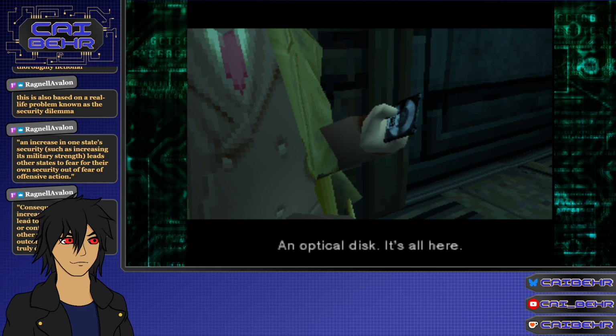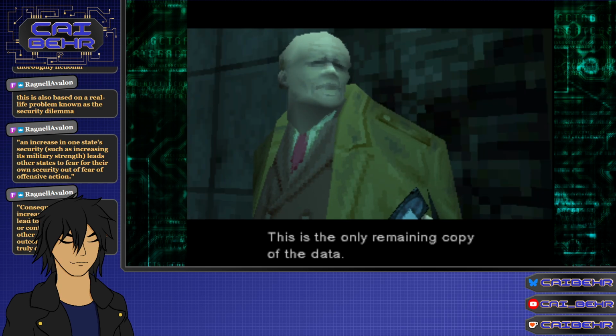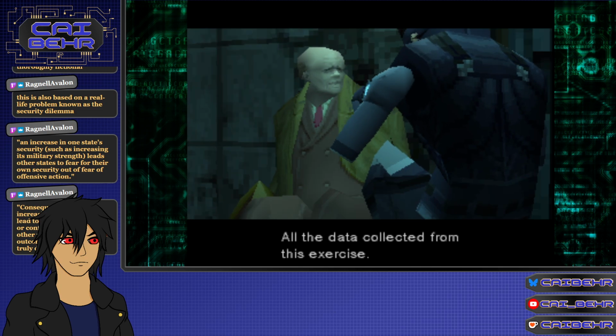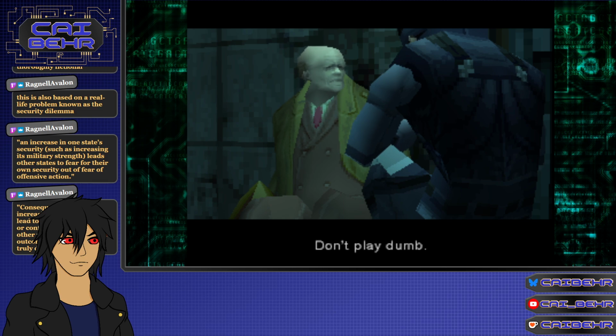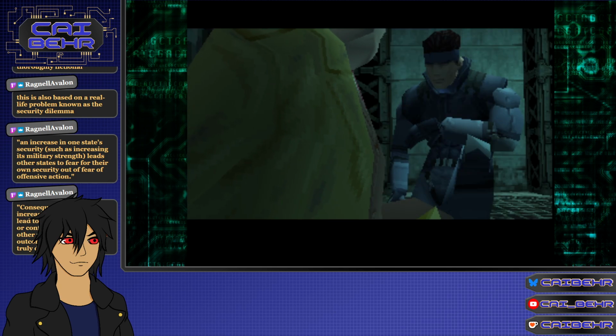What's that? An optical disc. It's all here. The main hard drive was destroyed by gunfire. This is the only remaining copy of the data. What kind of data? All the data collected from this exercise. Don't play dumb. I know you were sent to get this. I hid it from that sadistic maniac while he was torturing me. They don't know this disc exists.